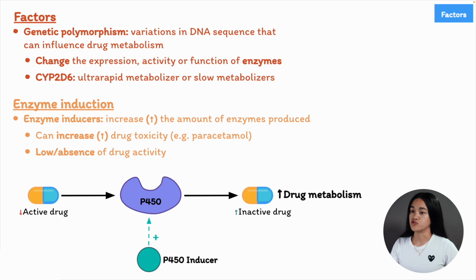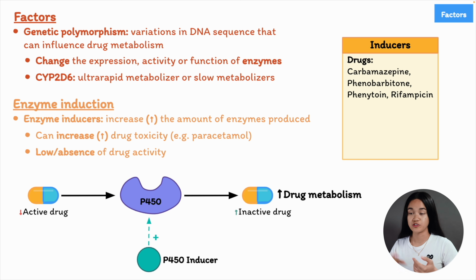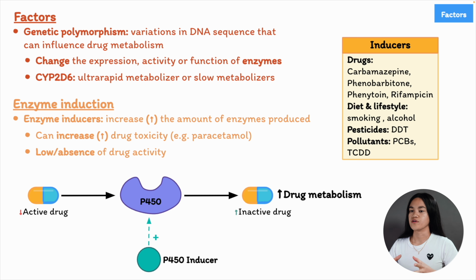So inducers can be drugs, okay? It can also be influenced by various physiological factors such as age, gender, pregnancy, physiological conditions like liver or kidney disease, okay? There are also environmental factors such as diet, smoking, and exposure to pollutants. Dietary components and herbal supplements may contain compounds that interact with drug metabolizing enzymes. For example, smoking tobacco can induce certain CYP enzymes, leading to increased metabolism and decreased efficacy of certain drugs.